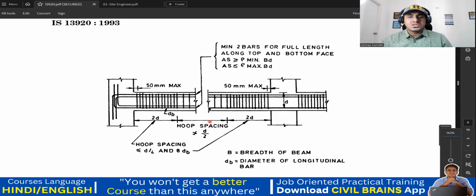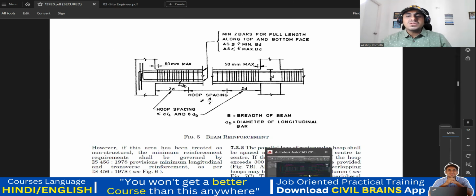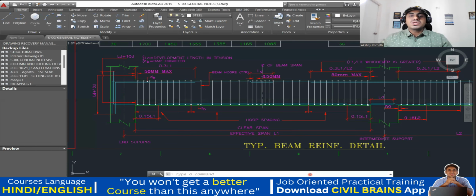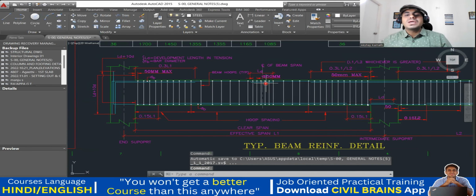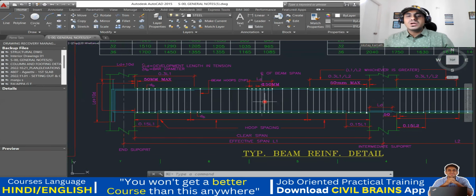So it's done something here. Wherever you do the lapping in the center portion, what they have done is they have brought the stirrups very close to each other. Why is it done? So that a good confinement will happen, because it is a point where, again, the failure may happen. So in order to confine that, we have provided stirrups very close to each other. But it's only from a ductile detailing point of view. Understood the concept?